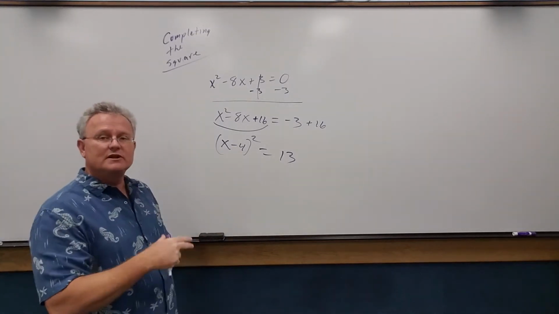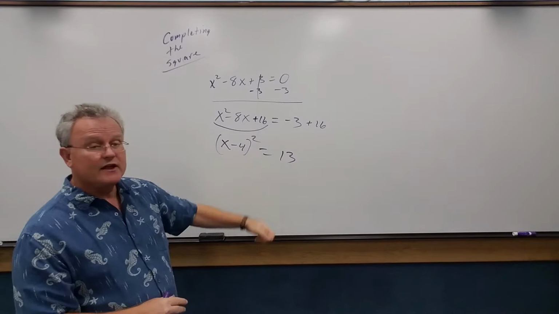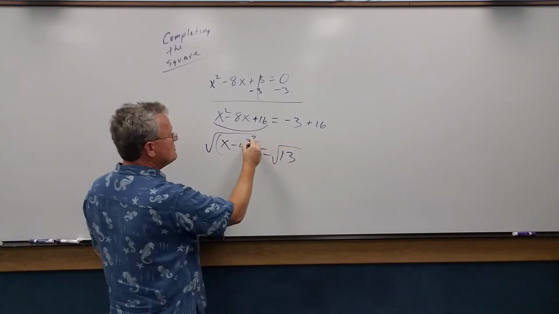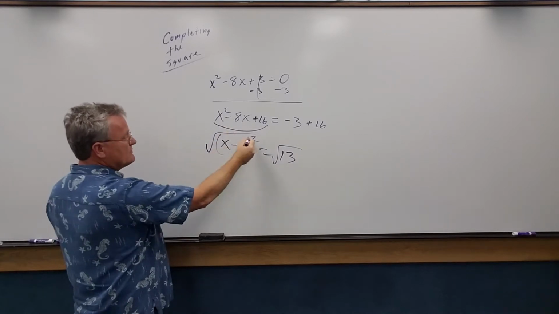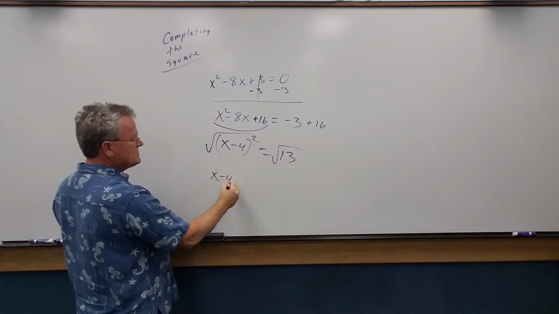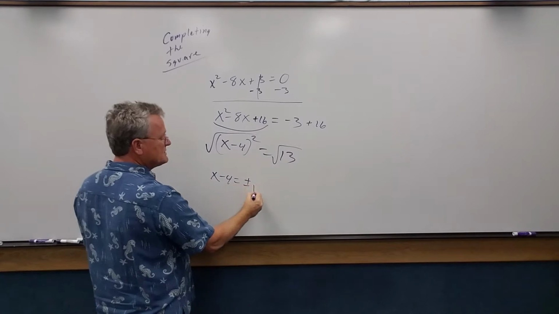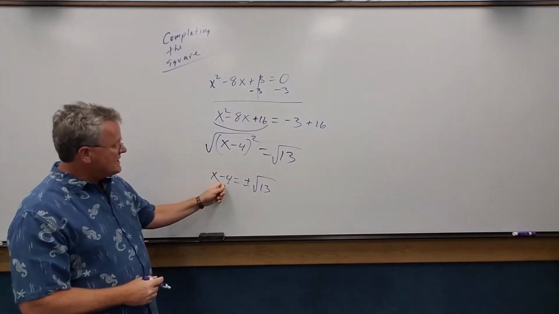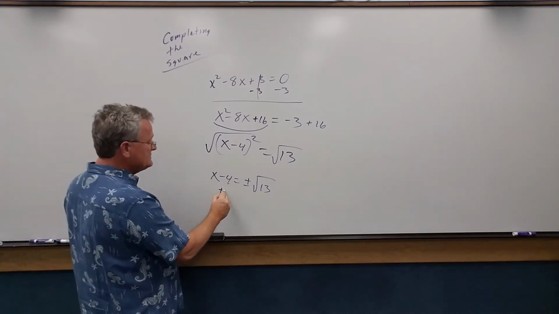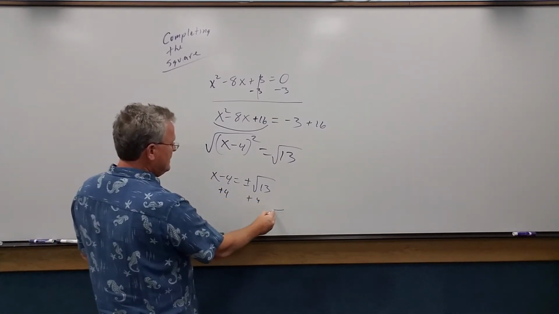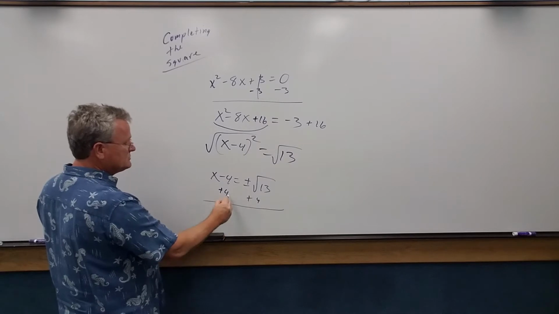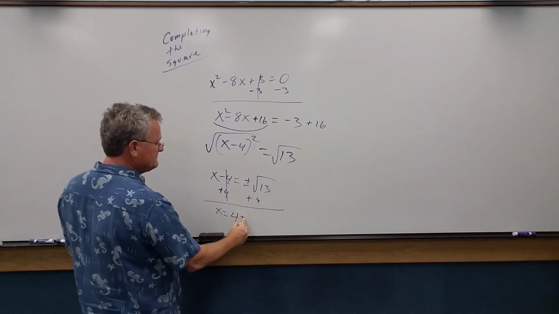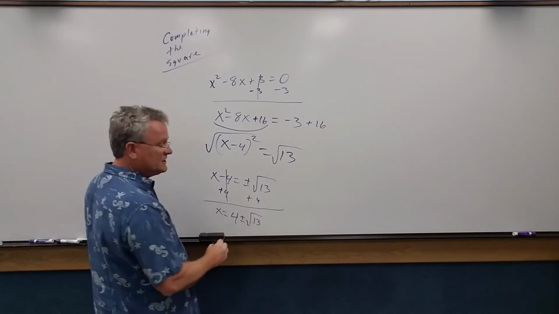Now we're back to what we did in the last video. Use the square root property. So we take the square root of both sides, and the square root of x squared, they cancel each other. Don't forget your plus and minus when you take the square root of a square. And now we add 4 to both sides. And we get x is equal to, those cancel, 4 plus and minus the square root of 13.